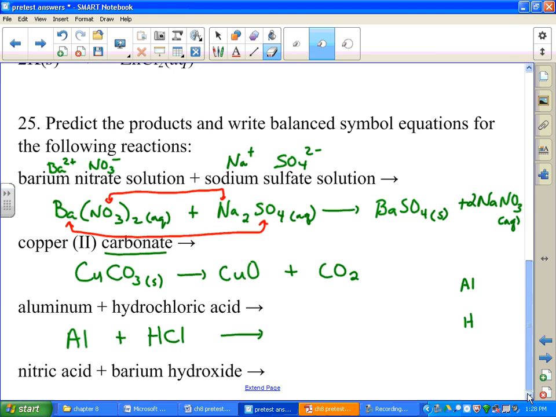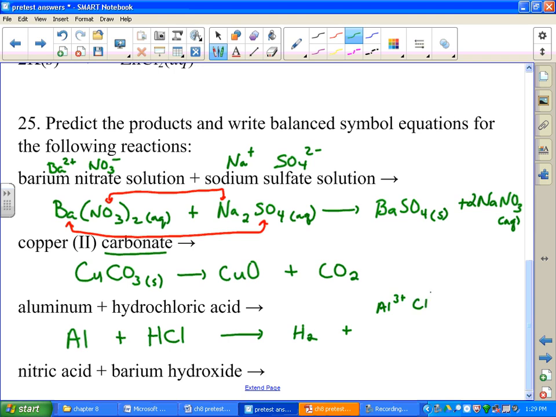So when you have an acid and a metal, you displace hydrogen from the compound, so you're going to get hydrogen gas. Hydrogen gas is H2. It is not H. Hydrogen is a diatomic element, so it's H2, and you're going to get aluminum chloride. Well, aluminum is a plus 3 cation because it's in group 13, and chloride is a minus 1 anion, so that formula is AlCl3. Okay, so an acid plus a metal will form a hydrogen and a salt if the metal's high enough on the activity series. Now we can balance.